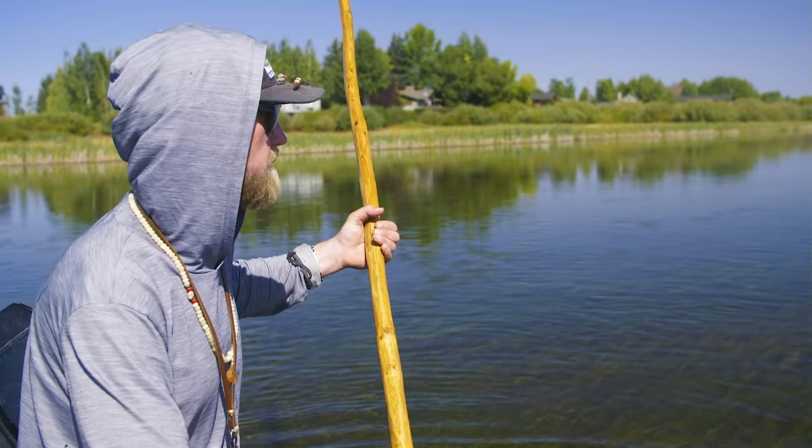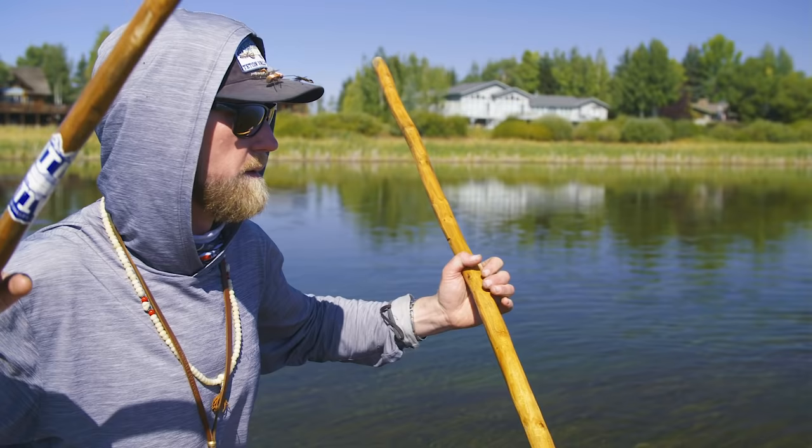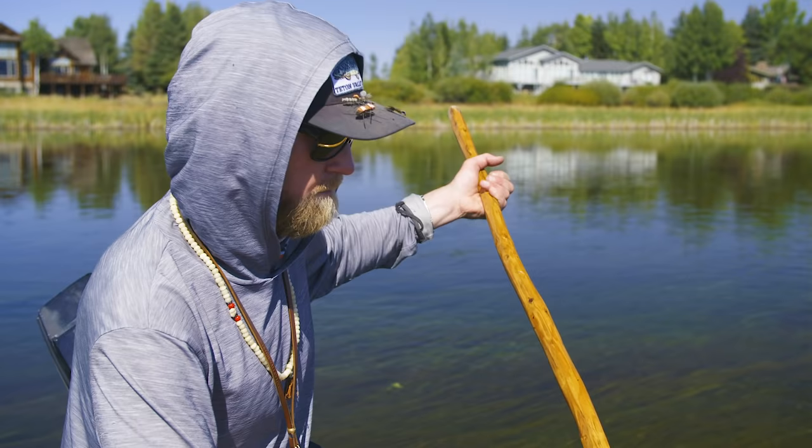I see a lot of water moving around. There's fish moving all around in here. There you go. Good cast. Nice. Perfect. And let's let that go. I'm going to follow it down with the boat. I lost it. Oh, I got it. I got you. If you lose your fly, you can always lift it to just straighten it back out so it skates just a little. And then you can see where it is, you know.